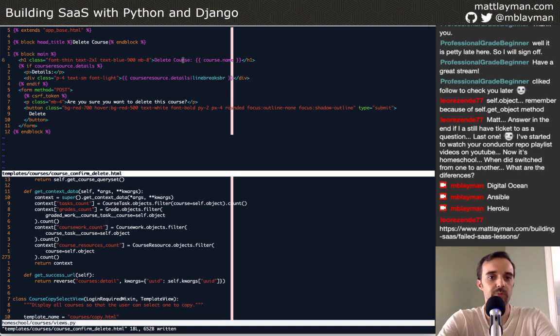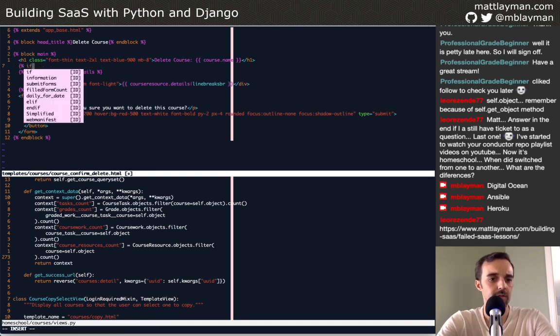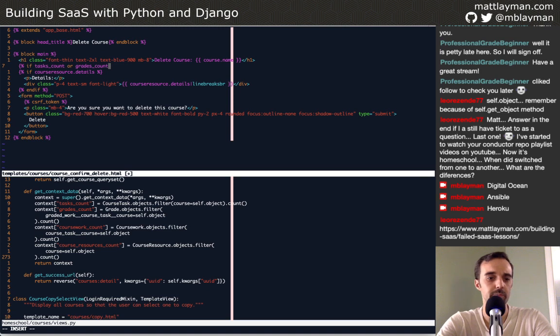So the first thing that we want to do is a paragraph tag. We want to say if there's a tasks count or a grades count. So if any one of them is positive, then we want to display the message. Or a coursework count, or a course resources count.